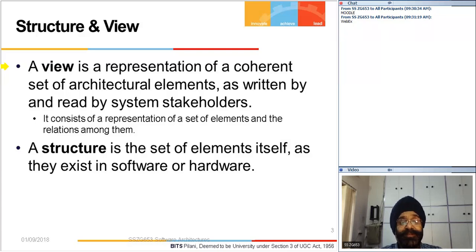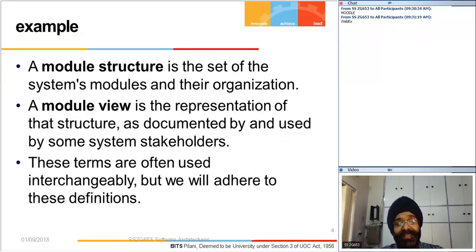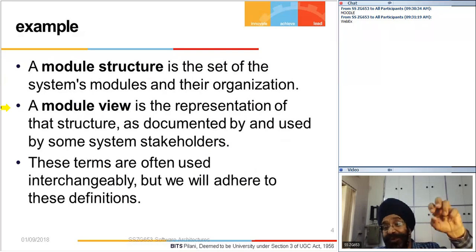So we said there's the structure view. In a structural view, you basically take up the system modules, the boxes, so to say, which are the units that make up the code. Sometimes we call it a module structure, sometimes a module view. This language is used interchangeably, but let's remember, structure is what is, view is what you present.